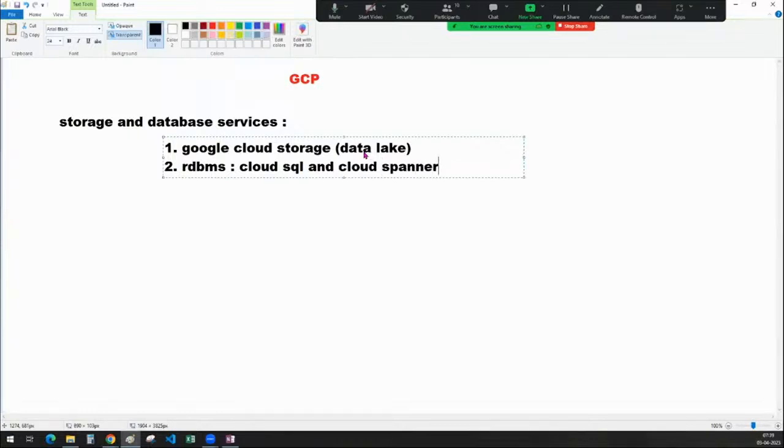So we have two services which are considered as the RDBMS solutions, Cloud SQL as well as Cloud Spanner. What is this Cloud SQL, guys? Cloud SQL is one of the fully managed services provided by GCP for running MySQL engines, as well as PostgreSQL engines, as well as SQL Server. That means if you have an on-premises MySQL, if you wanted to migrate it to the same MySQL with the same version to the cloud, you have these services readily available, guys. Okay, so this is Cloud SQL and Cloud Spanner that we are going to see in our sessions.